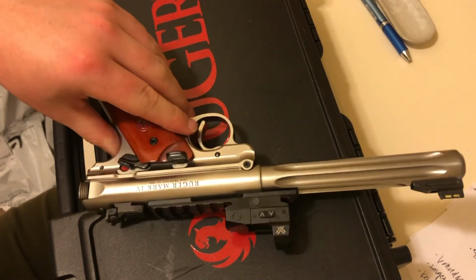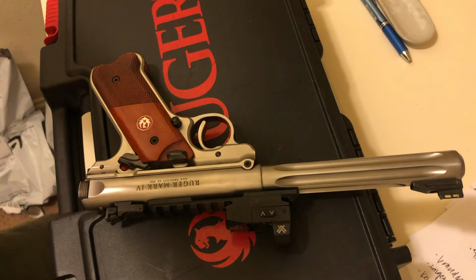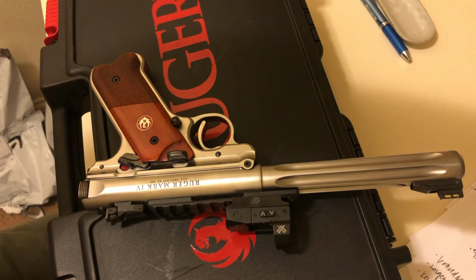Hopefully pretty soon here I'm preparing to call out 22 Plinkster on a trick shot. We'll see if I can pull it off. Nobody's ever done it before, so if I can do it, I'll be the first. More to come on that. I'm gonna probably try to keep that a little bit under wraps until I pull off the shot, and then we'll put it up. Hopefully I can do it with the 22. If not, I'll do it at 500 yards with the Creedmoor, and we'll make it a lot of fun that way.